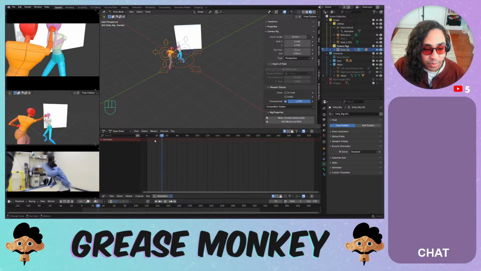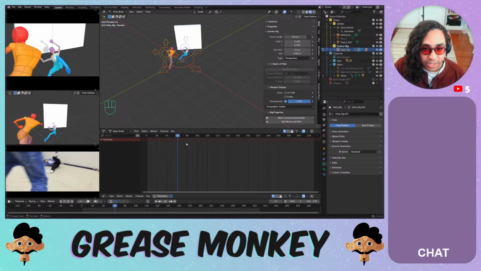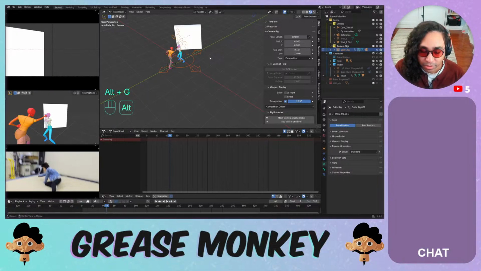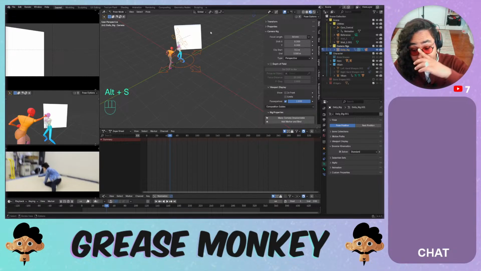So yeah, we're in the original reference here, the punch. Also, we gotta take off some of this stuff here. There we go. And take off this. Okay. The original punch, we start off shoulder level, and we end up on the ground, and we continue looking at the person. So let's just simulate that. So I'm gonna hit A to select all the bones. I'm gonna hit Alt G, which resets the position, and Alt R, which resets rotation. Alt S if you want to reset the scale.